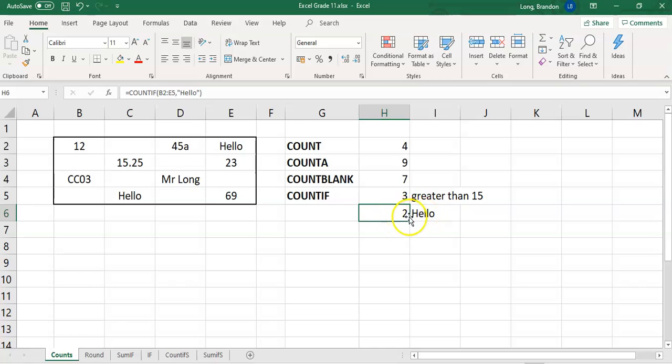So that's how you have text. You look in the range and you put your criteria in double quotes. Okay, so have we got that? Great. So just remember with a CountIF, you always have your range, comma, your criteria, and your criteria must be in double quotes.